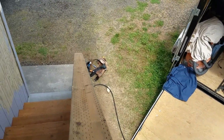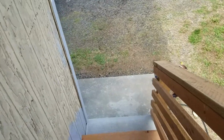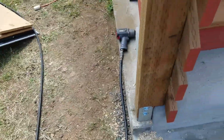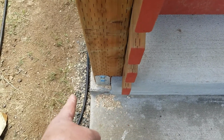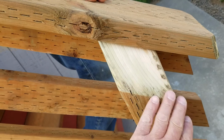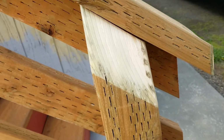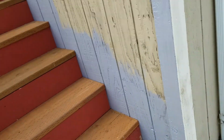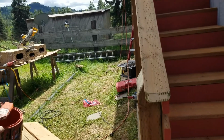And then we have, due to design changes, this post base bracket is 1.5 inches farther out than what the finished deck is. But this is what Mitch did to compensate for it. He just cut a 45-degree angle into the top of it. It's kind of a nice angle too. This ready for paint, Mitch? Yeah, looks fine to me.